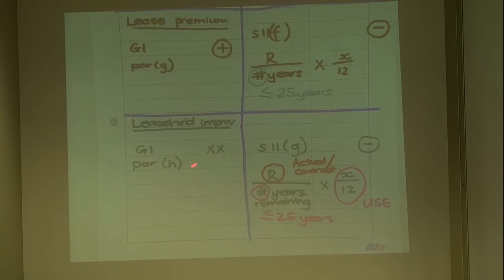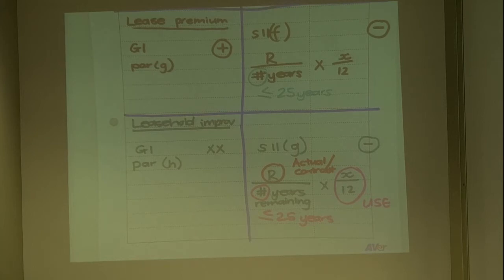If you look at this inclusion here, this lessor, let's just use the previous example. The lessee put up leasehold improvements of 24 million rand. When those leasehold improvements are put up, that lessor has to put that full 24 million rand into their gross income. When are they going to receive the benefits of it? After 30 years, when the contract is finished. So is it really fair that they get taxed on that full 24 million? No, it's not fair, because when they receive it, it won't be worth 24 million rand anymore.